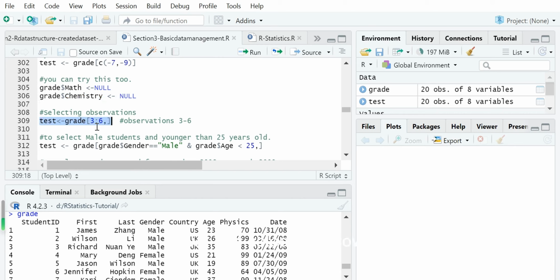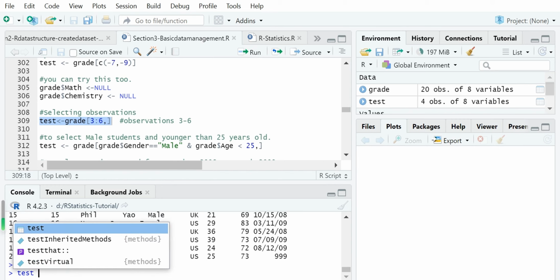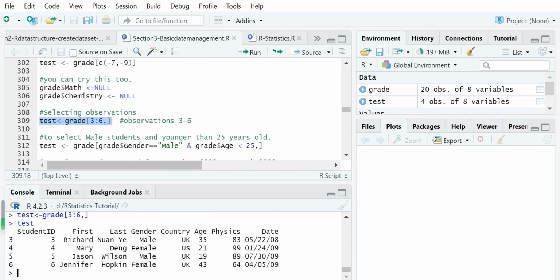We just select the 4 rows from the 3rd to the 6th of the grade data frame in front of the comma. So now this new data frame has 4 rows with all columns, because math and chemistry are removed, so only 8 columns now.